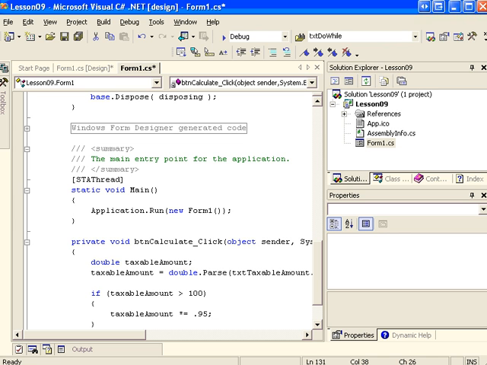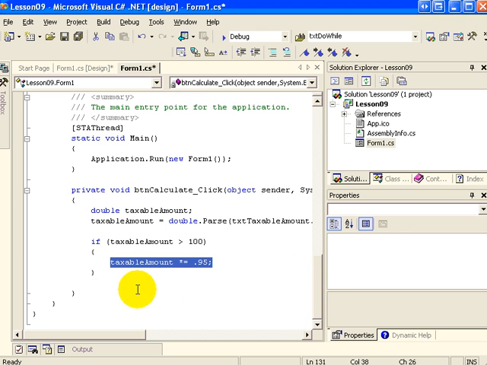It says, if the taxable amount is greater than 100, then take the taxable amount variable and set it equal to the taxable amount variable times 0.95. So if this statement is true, then we'll execute this line of code. If not, then we'll simply skip that line of code and continue executing the rest of the lines of code in the application, which in this case, it just ends.